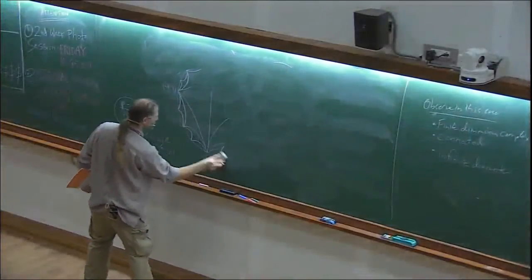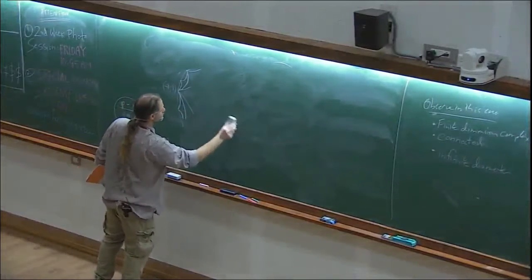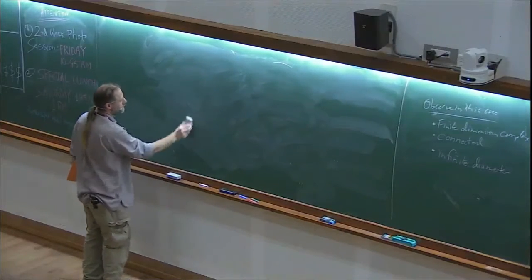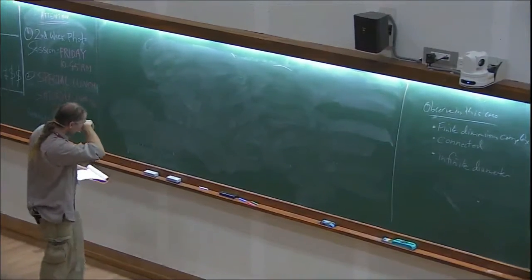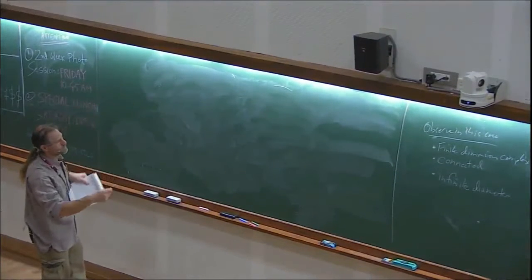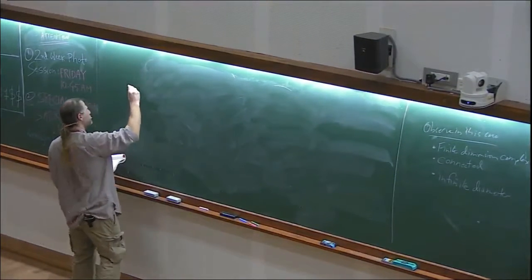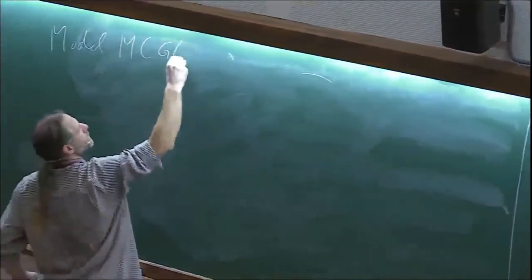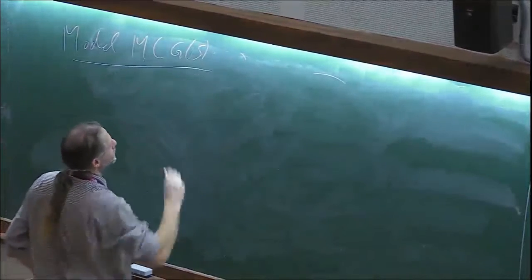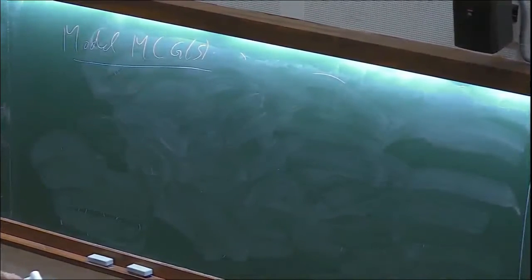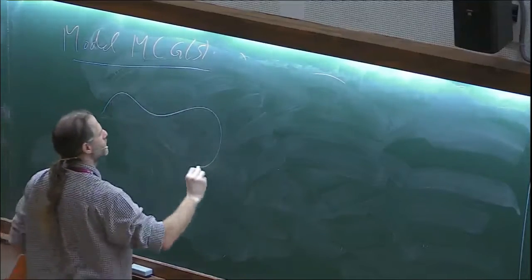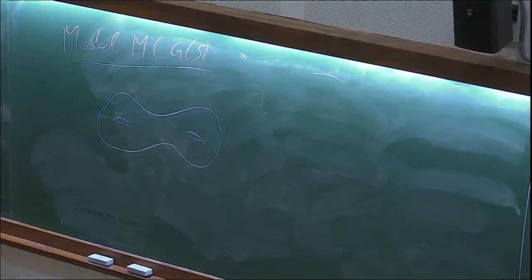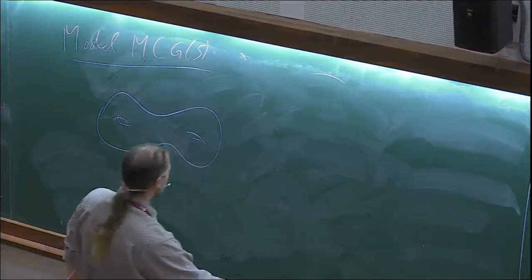So let's build a model for the mapping class group using simple closed curves. Instead of thinking of elements as being an element of Homeo up to isotopy, it's going to be a useful way to think about the mapping class group in terms of curves. I'm going to say it kind of roughly, and you can ask me for a reference if you want to know exactly how we do this. But the idea is the following.